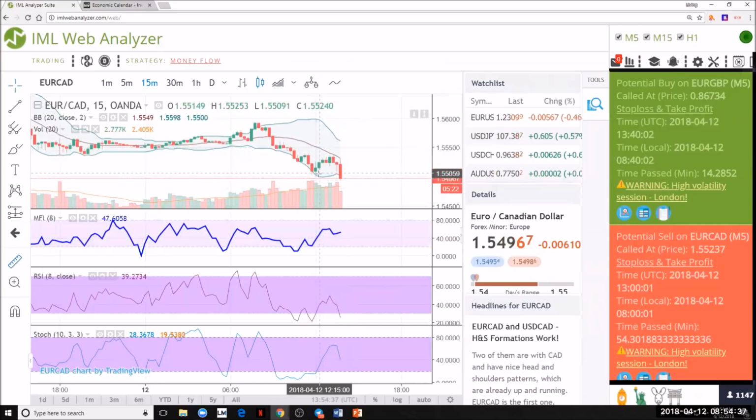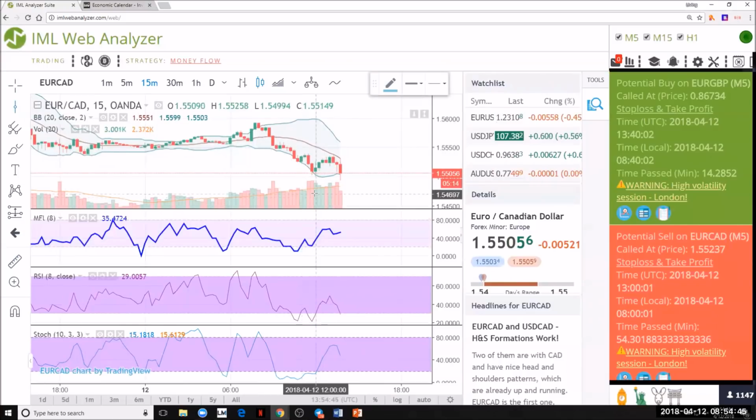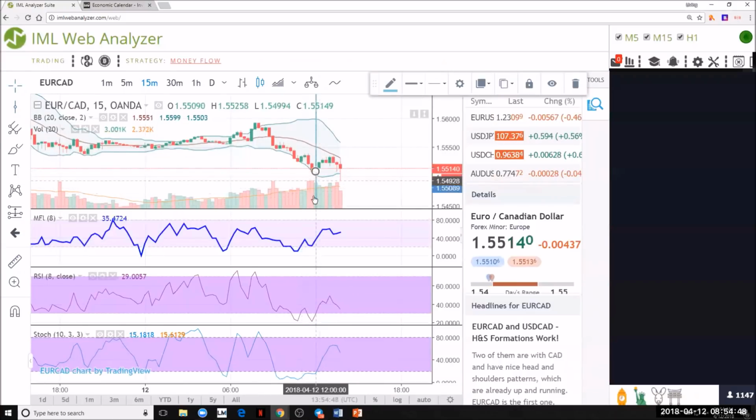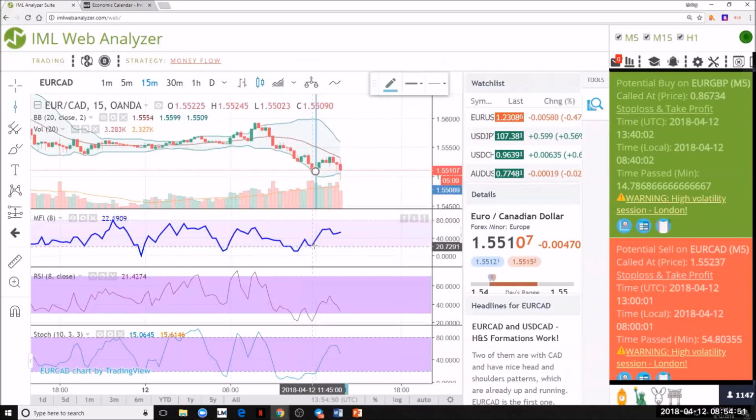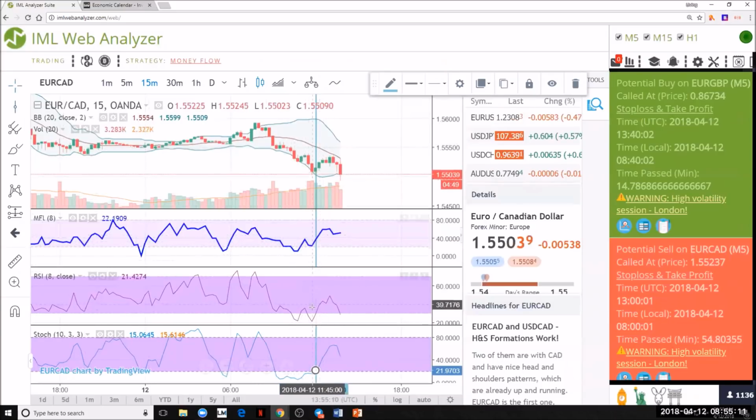So what I want to show you is that when I'm ready, let's just say I'm going to go ahead and drop a vertical line because everything was looking up here, here, and here. All right, so it had just had the oversold, and everything is looking up. See over here, this is looking down. That's why I'm switching to this area. Everything's looking up. We waited. MFI is looking up. RSI is looking up. Stochastic's looking up.